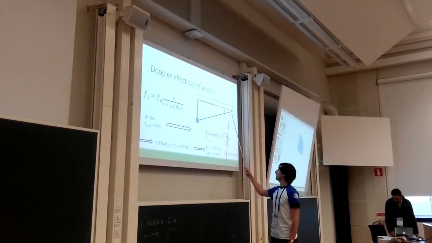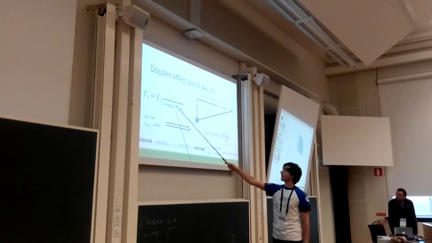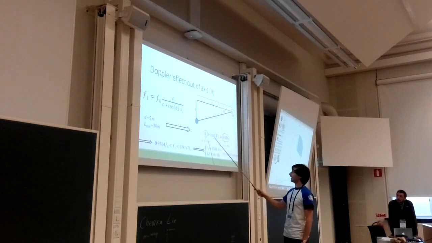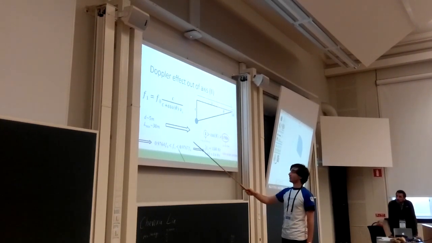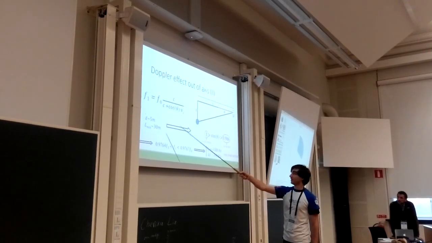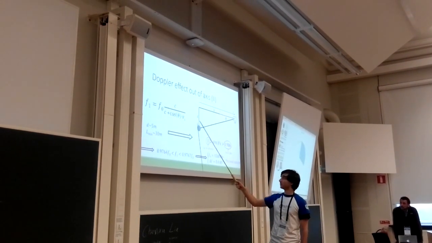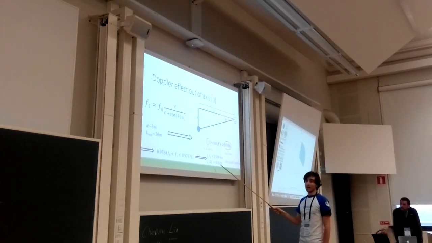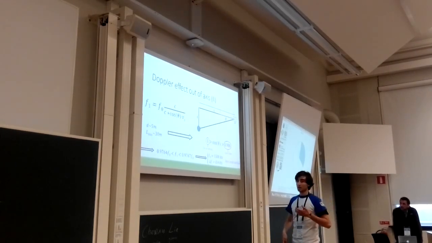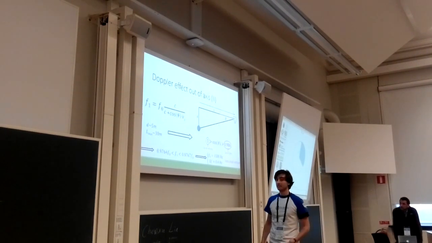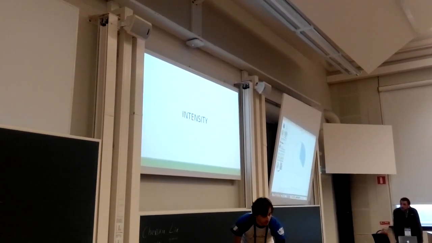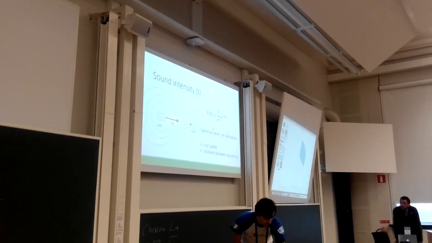If you think about it, when the car is at 30 meters, the cosine is about 0.986. And at infinity, when the car is very far away, it is 1. So if you think about typical distances, for example, this distance, we put it at 5, we would have a shift of 0.4 hertz. That is so tiny that we could never distinguish it from noise. So we thought that it would be really better to use intensity, actually.